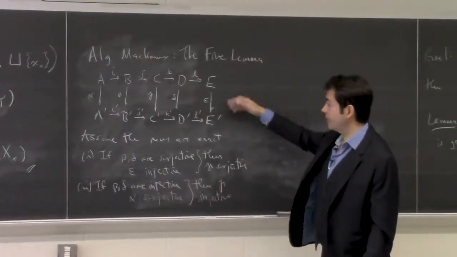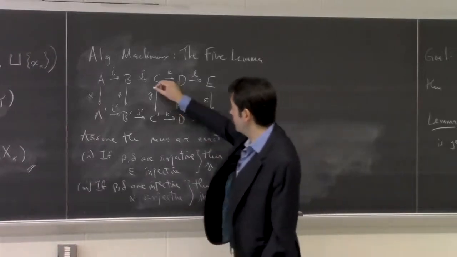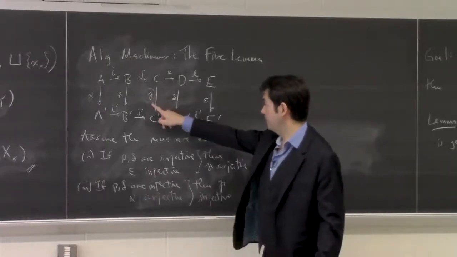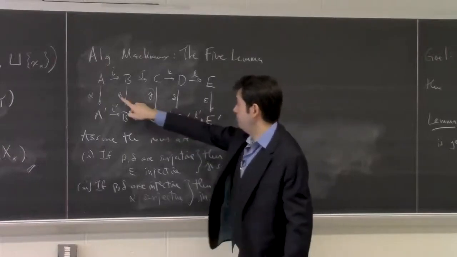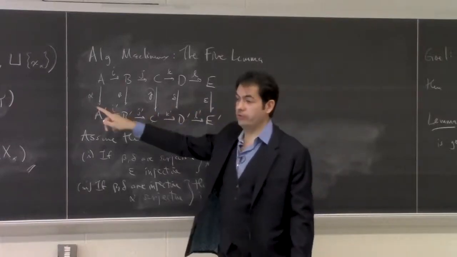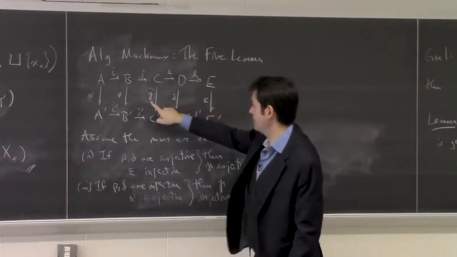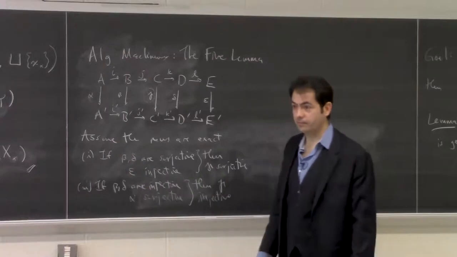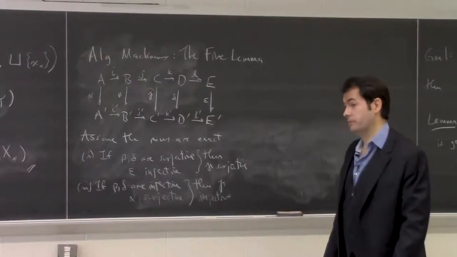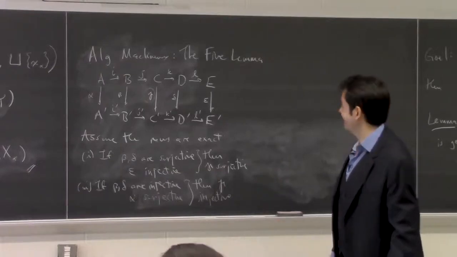Okay, so you have 2 exact rows and maps between them. We want to conclude things about gamma. So whatever you want to conclude, injective or surjective, you need beta and delta to have that same property. And then you need one of the outside ones to have the opposite property. So to prove surjectivity, we need this one to be injective. And to prove injectivity, we need this one to be surjective. Is there any geometric reason for that? Not that I can think of. Okay, so it's just true. There's a good algebraic reason for it, which we'll see in a moment.